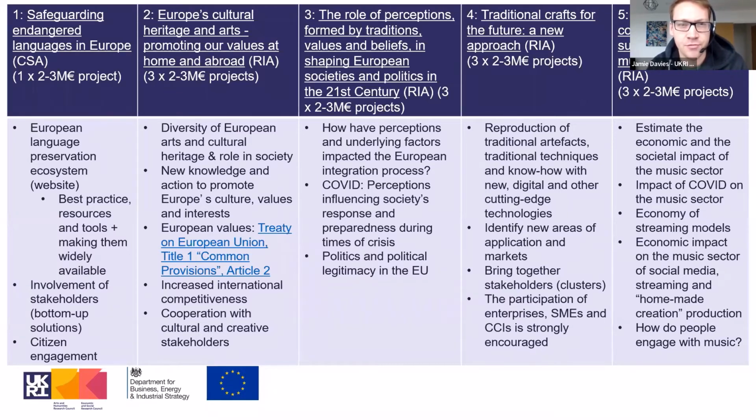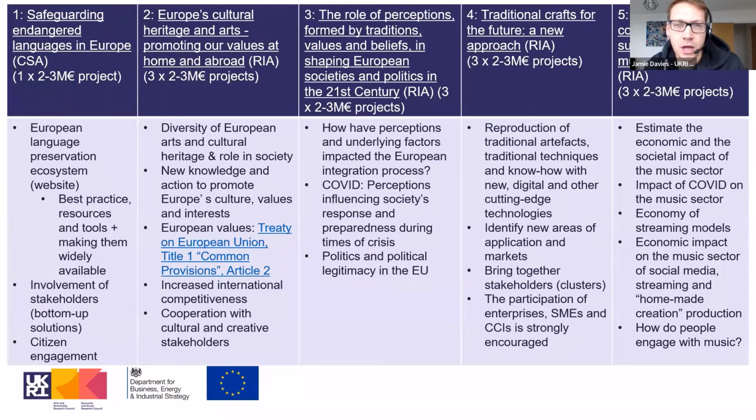The third one is around the role of perceptions formed by traditions, values and beliefs in shaping European societies and politics in the 21st century. Again, 3 projects are expected to be funded here. With this one, they're actually broadening it to talk about COVID and perceptions influencing society's responses and preparedness during times of crisis, and also politics and political legitimacy in the EU, and thinking about how culture is shaped by traditions, values and beliefs within European society.